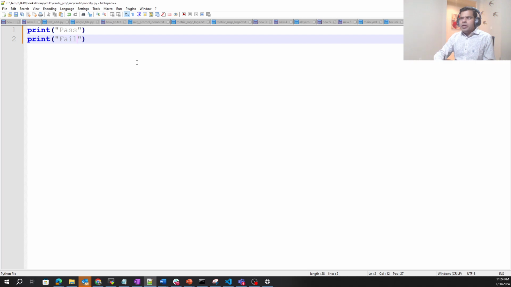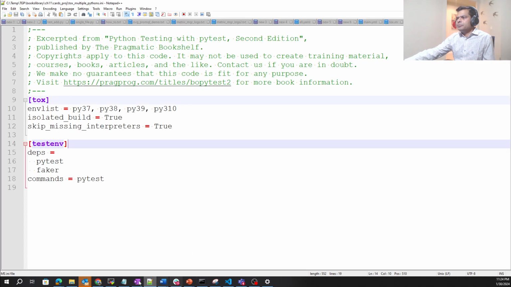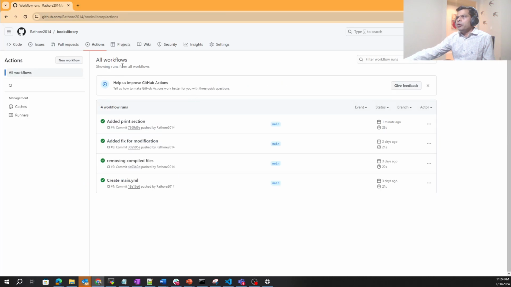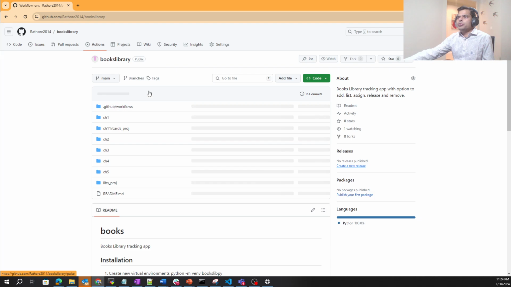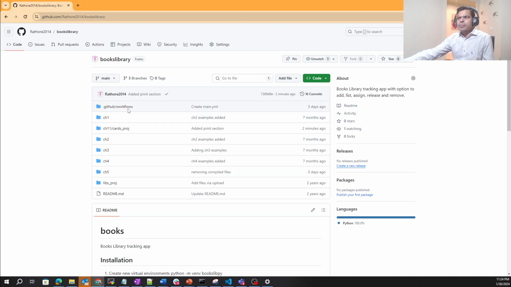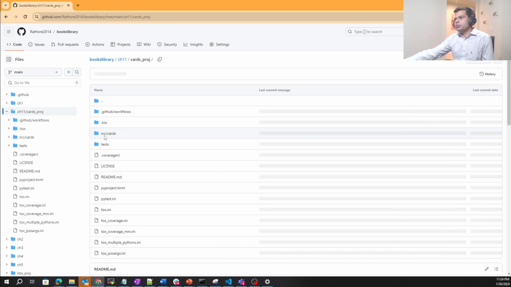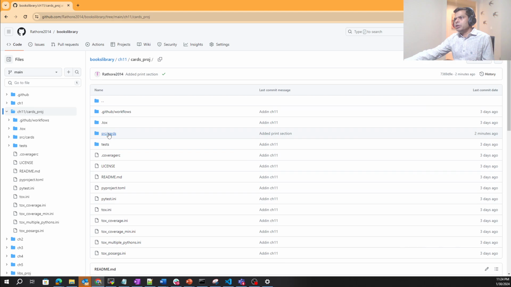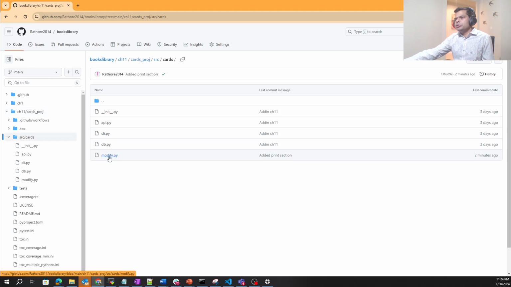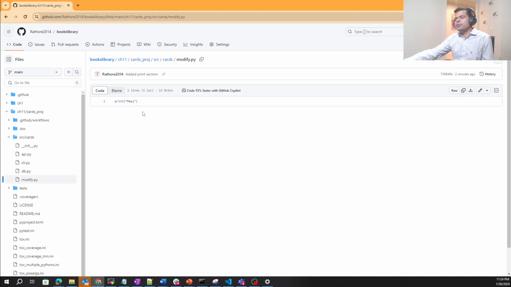We are just modifying this file, at this particular repo, if you are modifying any of the code, in this case, we were modifying the cards project, inside the cards project source.